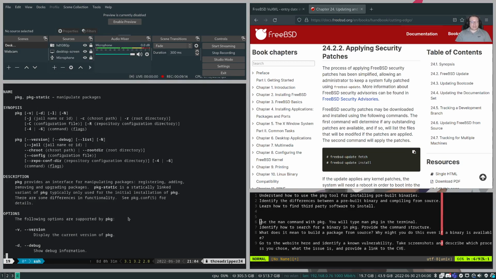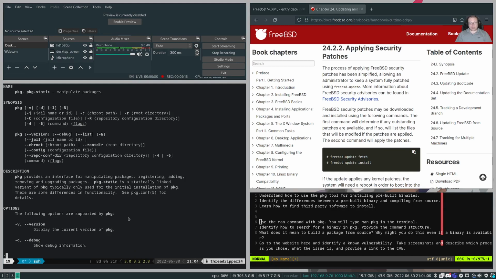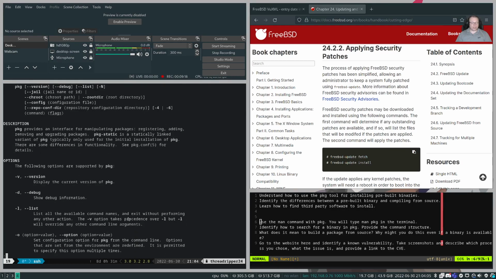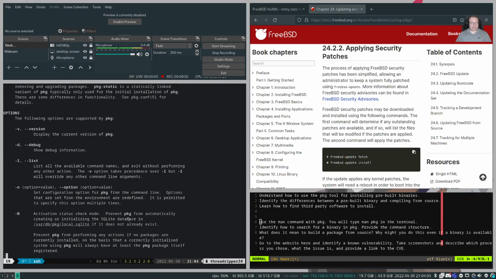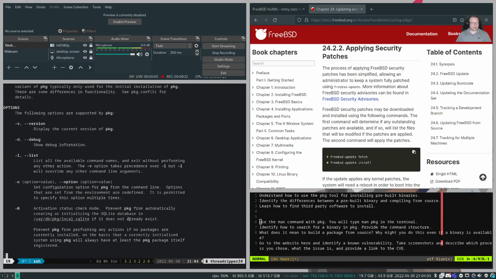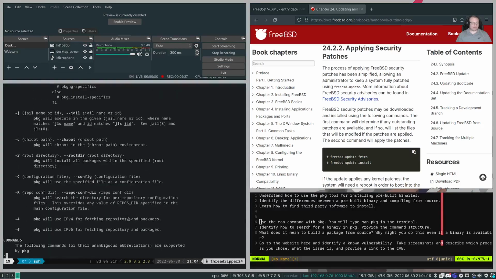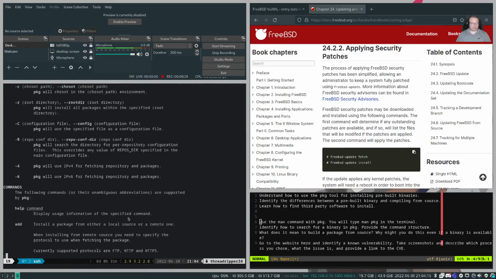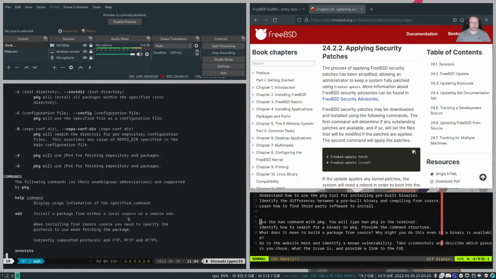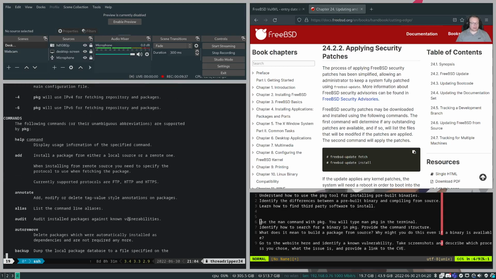In addition to that, if we need to chroot, you can do that from here. Whenever you are working on an application, we can do things like -l, which is going to list all the available command names. You can see, continuing down here, jail, chroots, configuration files, using IPv4 or IPv6 specifically for fetching repositories and packages. You can see all of the commands here.